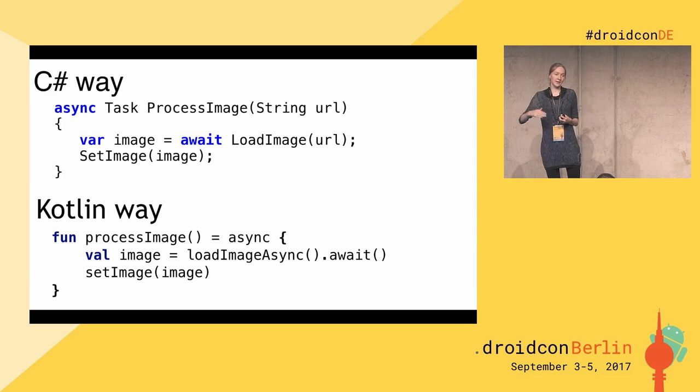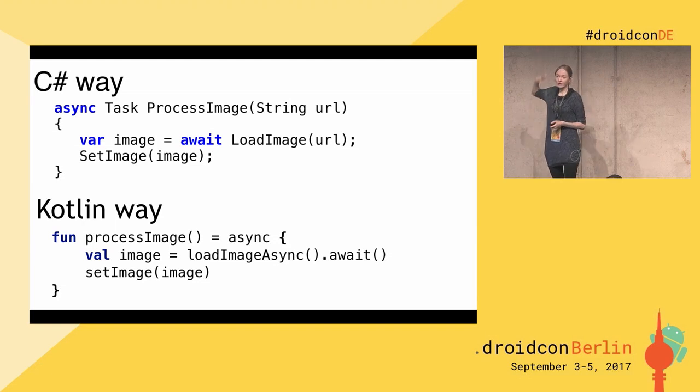But before that, as I already mentioned, async await is a feature already available in different languages like C#. And in C#, async and await are language keywords, so they are built into the language. If you are familiar with C# and this feature, you can just use it in Kotlin in a similar fashion, because we have the same async and await. However, in Kotlin, they are not keywords in the language. They are just regular functions.